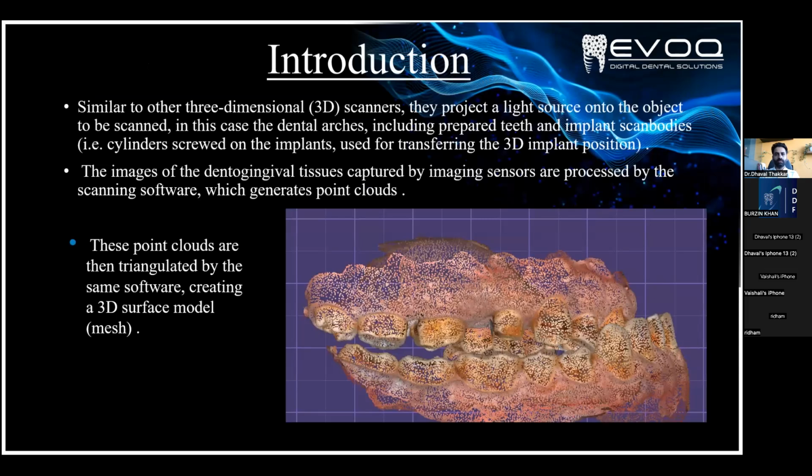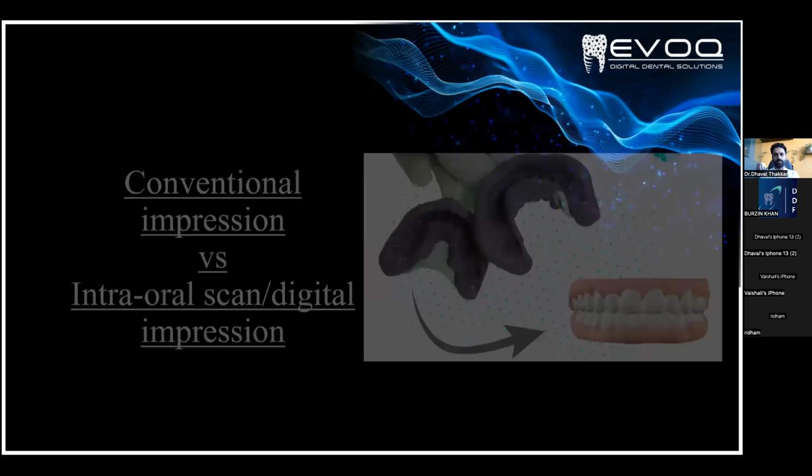Everybody might have experienced the scanning system. It is just a simple video capturing process. We move the machine into the patient's mouth. Multiple images are captured within a fraction of a second. This is basically a point cloud technology where multiple images are accumulated and a 3D representation of the patient's jaw, soft tissue, implant or hard tissue is presented to us in STL format.